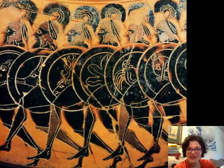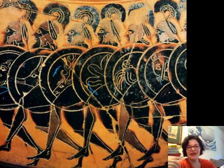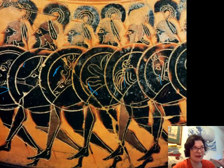Another thing about these shields that you can see from this image is that each one has a different animal on the front of it. You've got a crab, a European lion, a fig leaf. This guy's got a deer, a boar, somebody's head. This wouldn't be standardized. No matter what you see in Spartan fan art, the big lambda on the shield isn't typical of Spartan warfare in the Archaic period either.